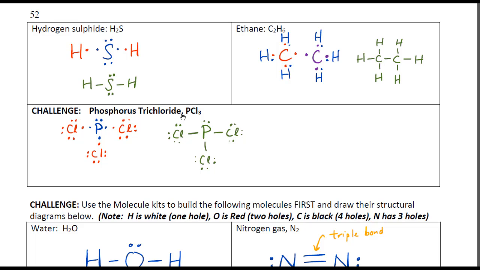Phosphorus trichloride. We've got our 1 phosphorus and 3 of these guys. So 1 phosphorus, 3 of these guys wrapped around. So we got 5 dots or 5 electrons for phosphorus, 7 for each of the chlorines. And then again, there's our shared pair, shared pair, shared pair. Show it with a line. Don't forget all the unshared pairs must be drawn around the diagram.